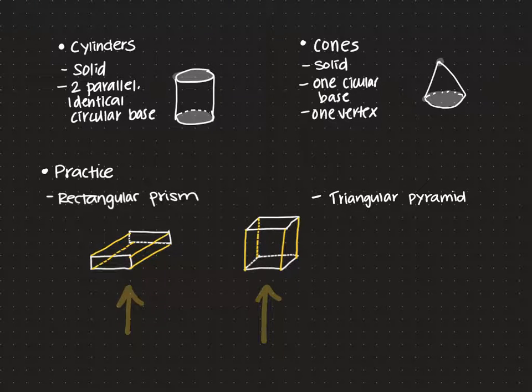How about drawing a pyramid? I'm going to draw a triangular pyramid, and this is going to be easier because you're always going to have the base on the bottom. It's not going to be sideways like the prisms, because sometimes your prisms can have their bases on the side if it's lying on the side. So for a triangular pyramid, I'm going to draw a triangle to start, and it can be any type of triangle. Okay, and then I'm going to draw a point, which is going to be the vertex, and I'm just going to make it right here. Usually the vertex is going to be directly above your triangle's endpoint.